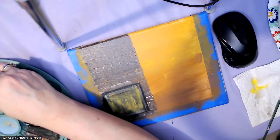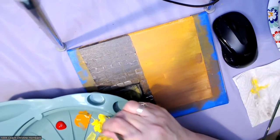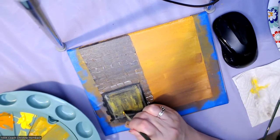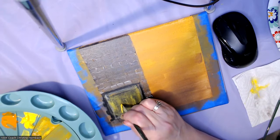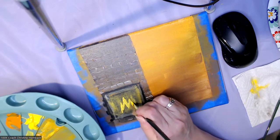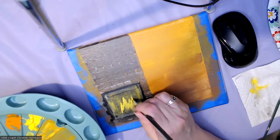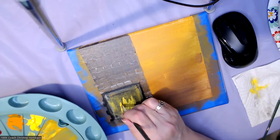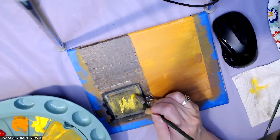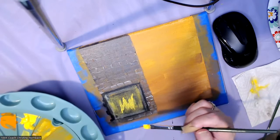First thing I'm going to do is pick up some yellow. This is my bright yellow. And I'm going to come right in here and make some lines that might look like some fire. Just some jagged lines.